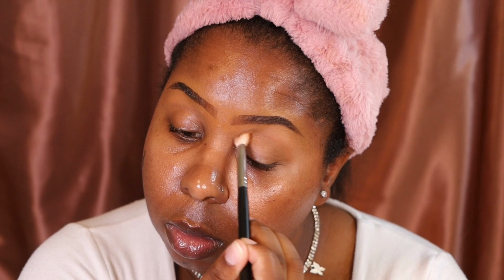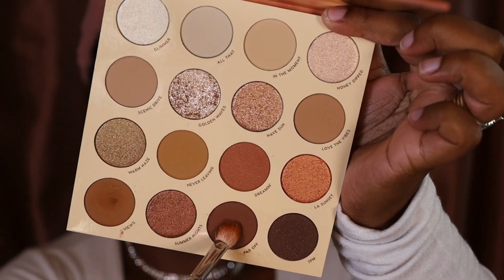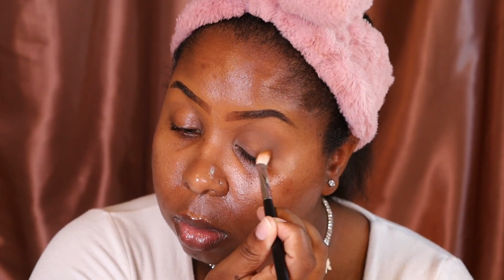So you can see the pigment, it looks so promising, but of course when I applied it, it was giving very much transition shade. So for this to be like the second darkest shade in the palette was just unfortunate. So I ended up going into like this deeper warm brown shade, and it was giving very much cool toned. And yeah, the darkest shade in the palette does actually have some shimmer, so this is technically the darkest matte in the palette. And yeah, I wasn't in love.